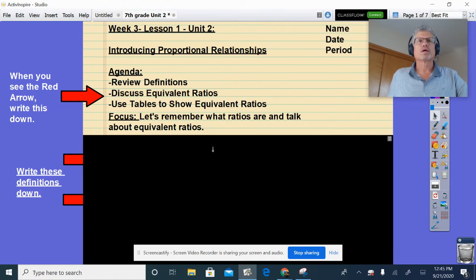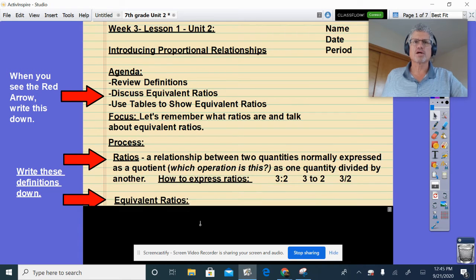Okay, so if you need to, just pause the video wherever you are, and that way you can write down your notes and stop it and start it. Just like a Khan Academy video. That's what's nice about these lesson videos, is that you have the power to stop and go back over it. Okay, so you've written those down, and now let's move on to the process.